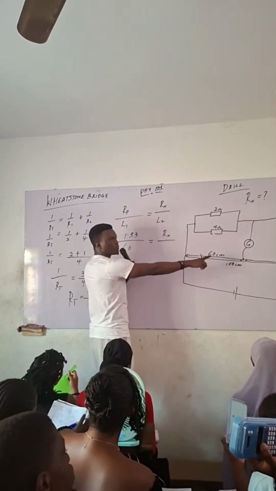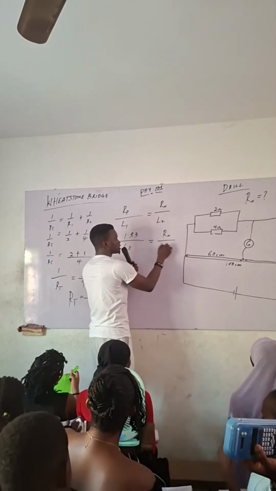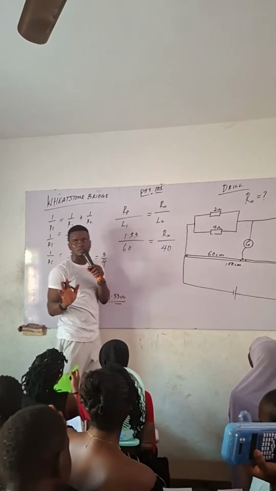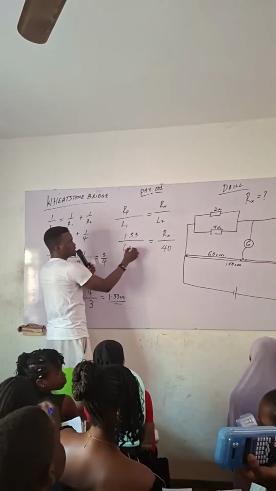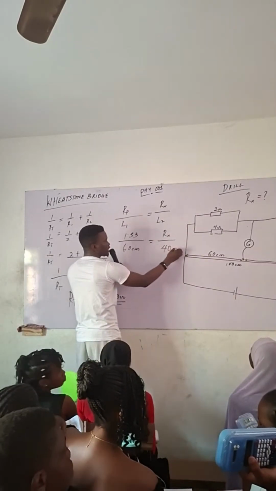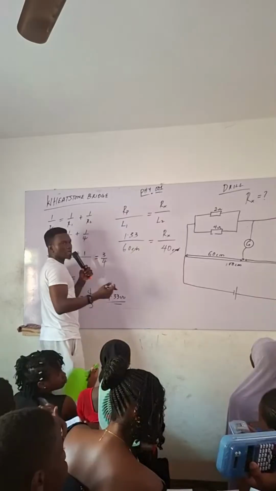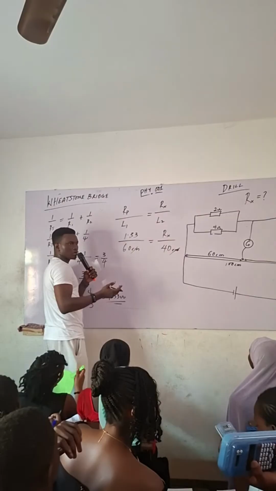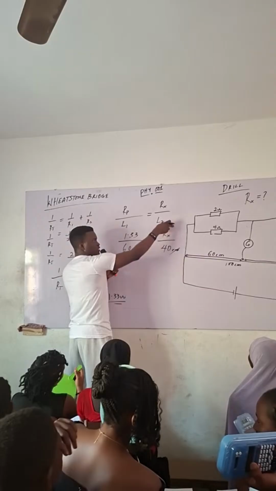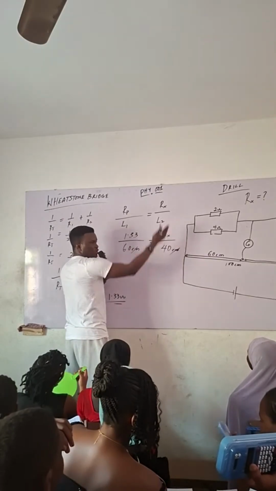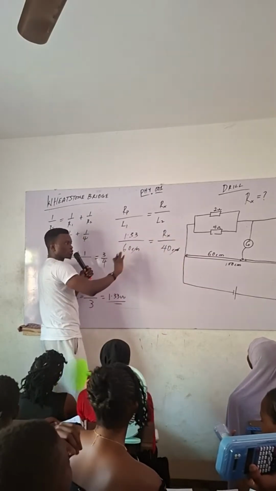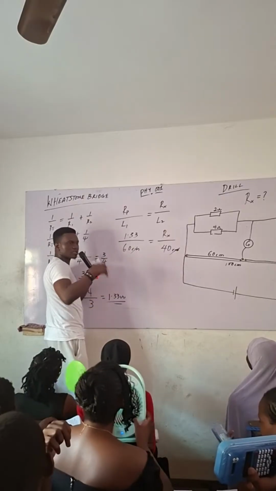What would that place be now? 40. So now this is centimeter, this centimeter, so they will cancel. That's why, don't just cancel anyhow. Multiple during really, that is over. And when it is over, you can cancel. That's why we don't need to convert. If you convert, you still get the same thing.